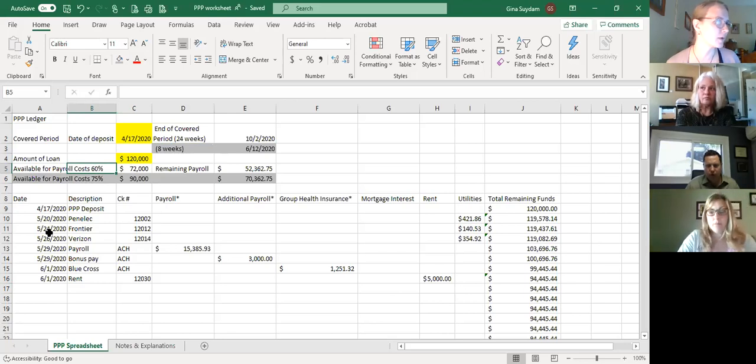Okay, and then another question. How does the June 30th date of having all employees back factor in? So I did not take into consideration any calculation based on the number of employees that you have back at this point.